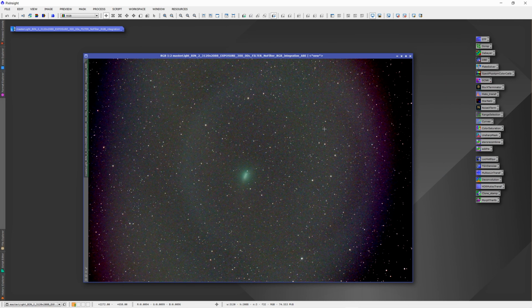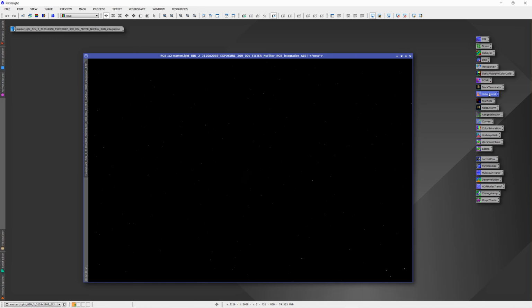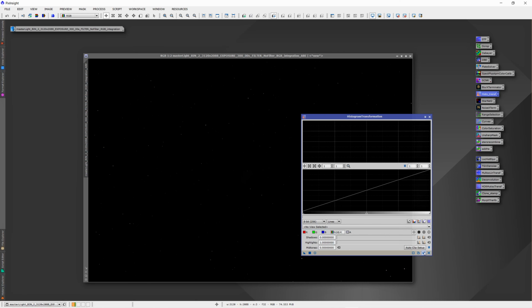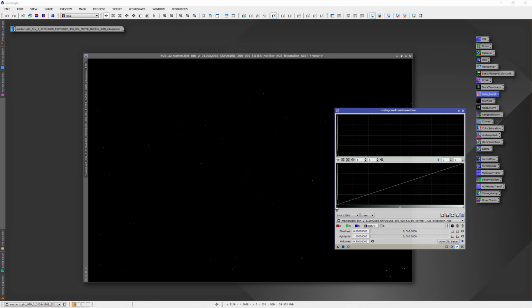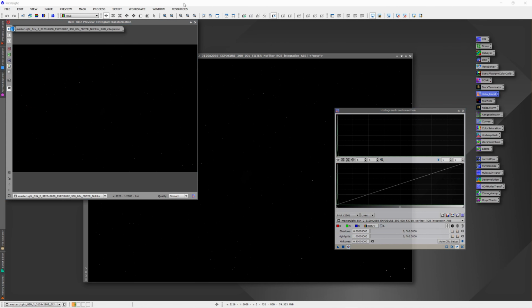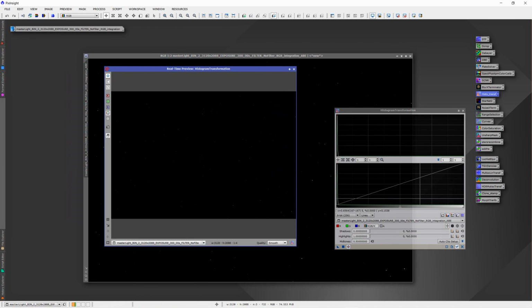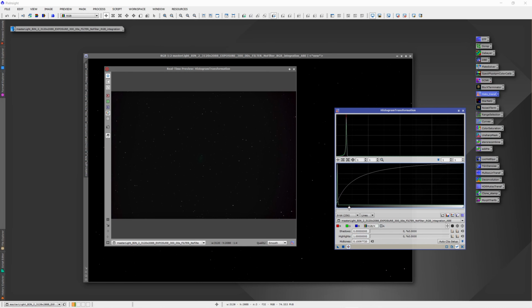Now I would do some stretching of the image. So first reset the Screen Transfer Function, then the next step is go to Histogram Transformation. Click this symbol here just to see the peak, because this is important, this is your signal. And for stretching, I will show you, it's really important not to clip any data here. That's why we have to display this. And you can open a preview by clicking this symbol. That's really helpful. You don't want to do this blind, because otherwise you will clip some data. Just drag this slider here. Not too much, just a little bit for the first step.